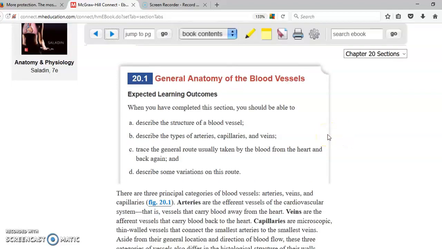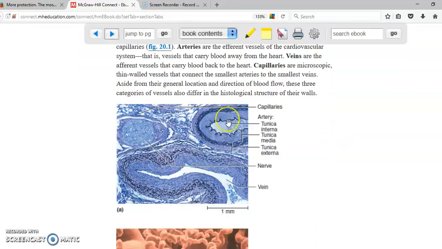Okay, let's take a look at the general anatomy of the blood vessels. This is artery, this is vein. The arteries have very thick walls compared to the veins. If we compare same size artery and veins, they usually have a thinner wall but a larger lumen. Lumen is the space where the blood is. So this would be the lumen and this would be the lumen.